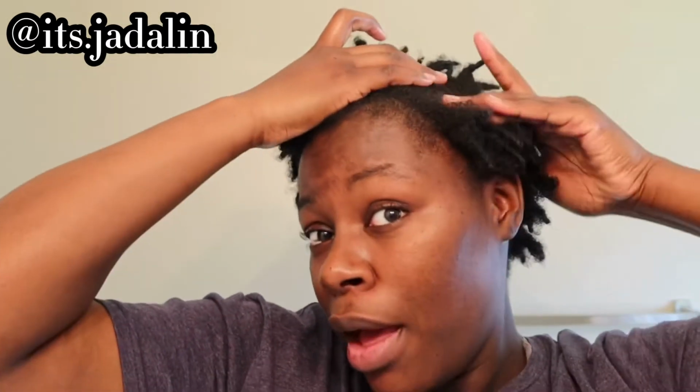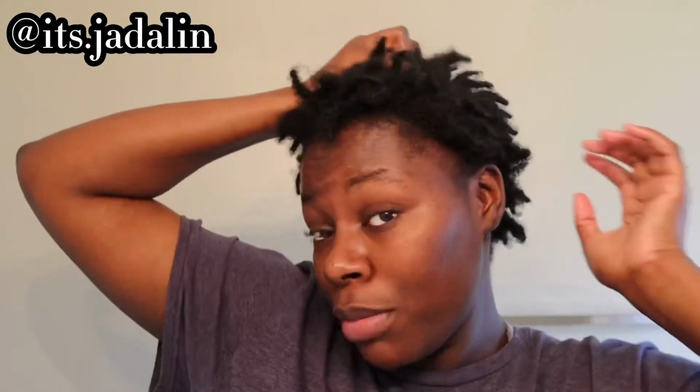So I think since I had the middle and the right side, for my next style I'm going to get the left parted down. But to be honest, I'm ready to rock hairstyles. I've been looking up so many hairstyles. I'm ready for my hair to grow, but I am going to remain patient because I like the stage that I'm at now. I know to get the real cute hairstyles, your locks have to be longer, but I'm not really rushing it. I'm going to ask Tyra what type of hairstyles I can get for short locks, and whether there is a way I can start pulling off some little hairstyles.